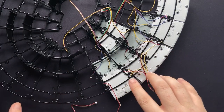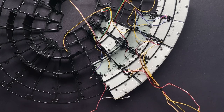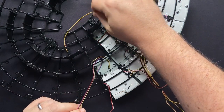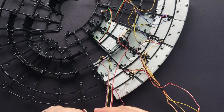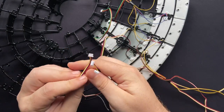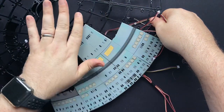We're going to test the lighting now. So the lighting for this section is this wire and this wire. And you know what? We'll test this wire as well. So these two are cable managed. So I'll just keep a hold on these and we flip this over. All right, that's so much better.